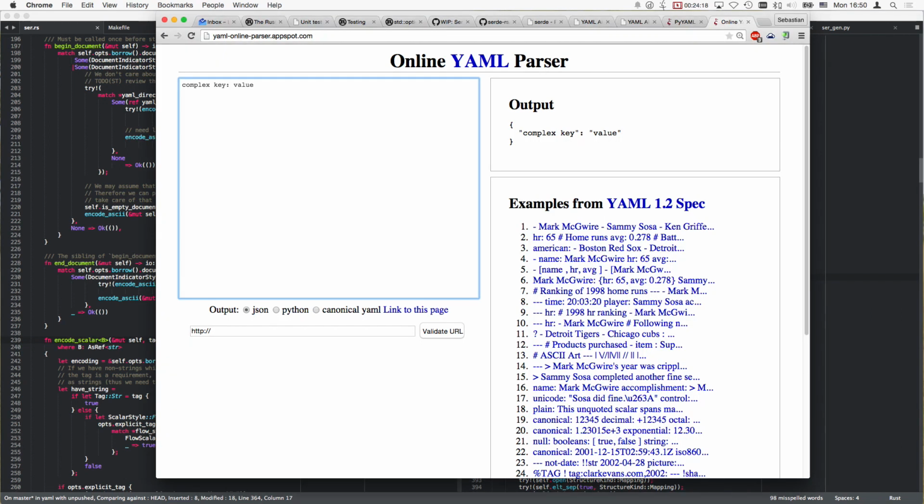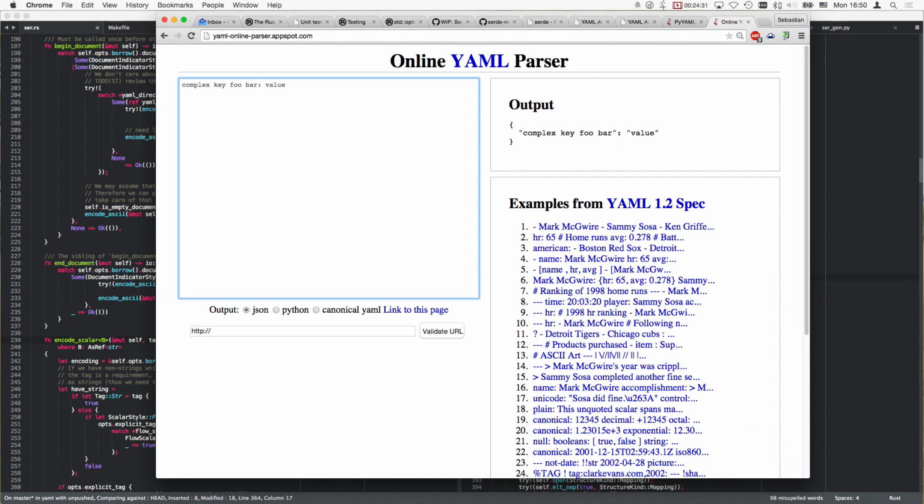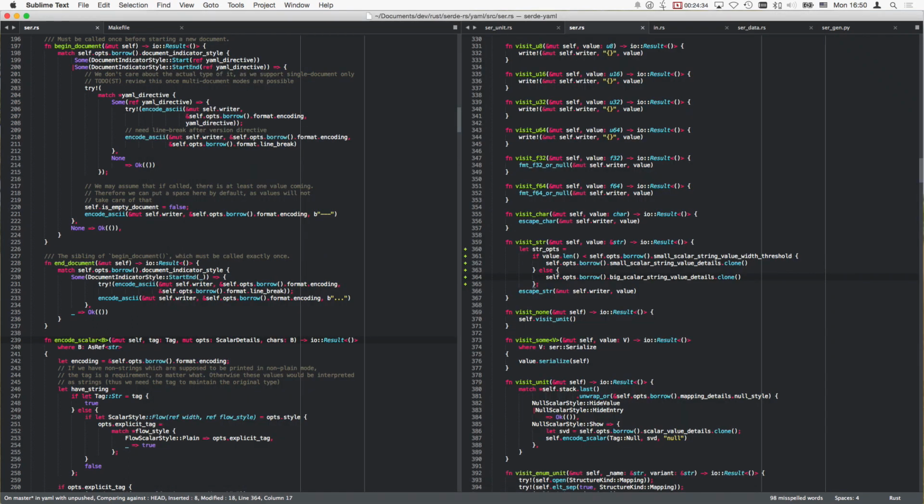Then I would need to know already if this is anything special, if it has a space in there, or if it's very long, foo, bar, then all of a sudden encode scalar could start break folding this because it's being told to do so. And, you know, basically visit string should know more about its context so that we can set up a custom scalar details instance that will prevent certain things from happening.